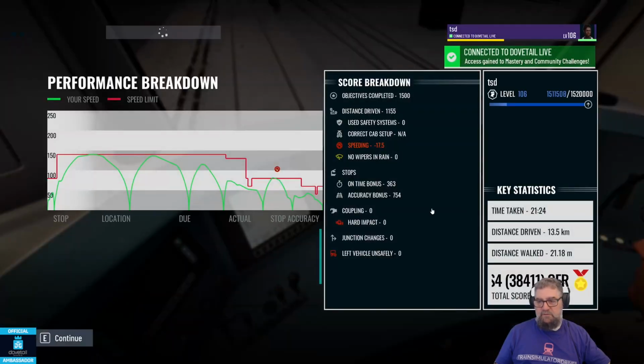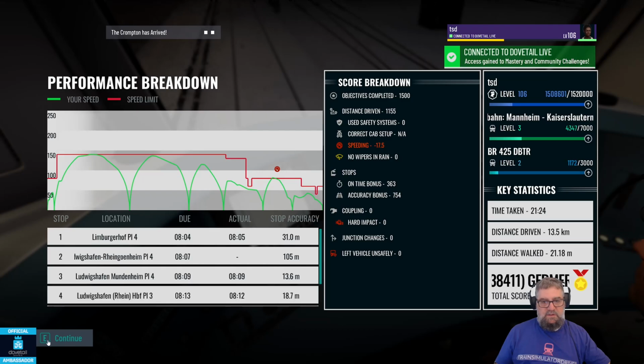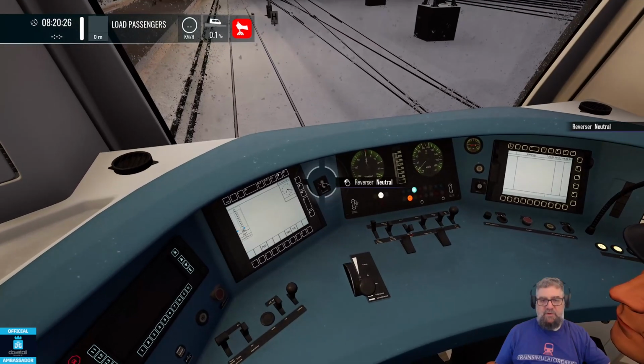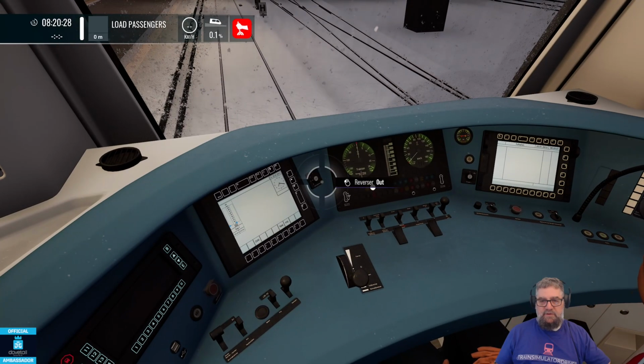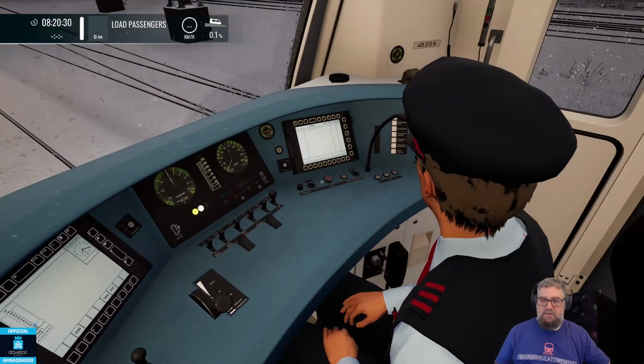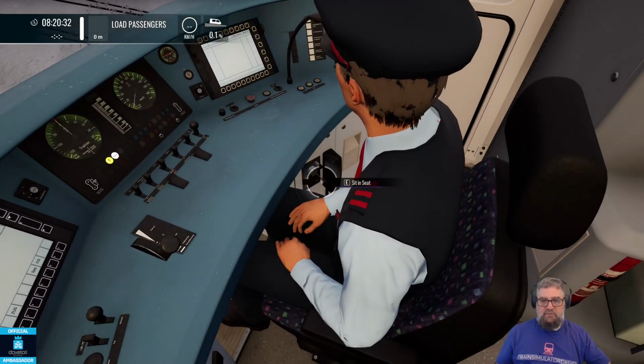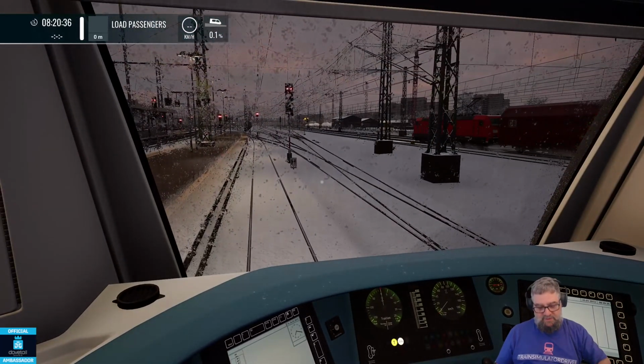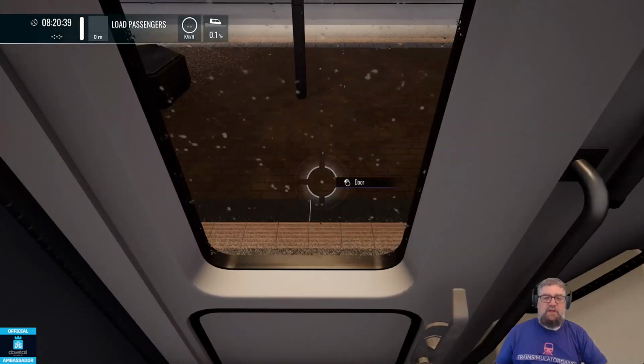It's going to kick me out of here, isn't it? That's okay. We'll just hit E continue, and we'll go back in free roam, even though there's someone else in here now. And we'll set our reverser to out. And that's it. And put our windscreen wiper back to, it won't let me now because I've been kicked out of the seat with this fella driving, but that's okay. And then we would get out of the train.